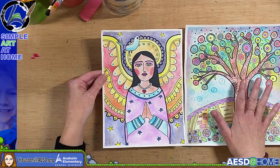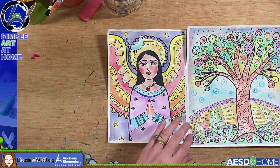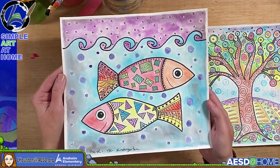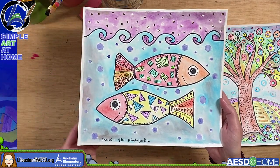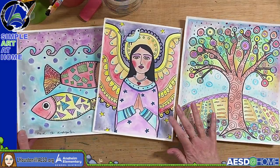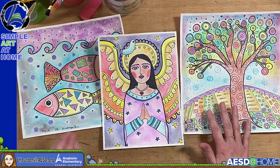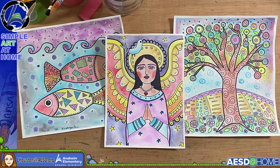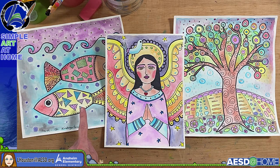So here we had the Tree of Life. We have a folk art angel. And then over here, for like an easier assignment, we had some folk art fish that might be fun for some of our friends out there. So I hope you enjoyed this lesson today. I'm just going to put these all right out here so you can look at all of them. But I really enjoyed making these. They took a long time, but I think it's worth it in the end. So just take your time and color the whole paper and just add as many different designs and patterns as you can. And remember, it doesn't have to be realistic. You know, fish aren't these crazy colors and they don't have triangles and squares, but anything goes with folk art. That's why I like it.